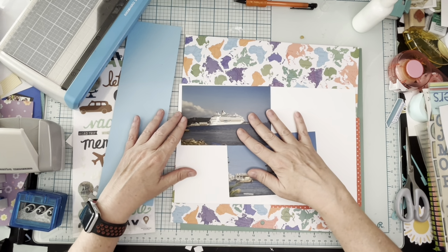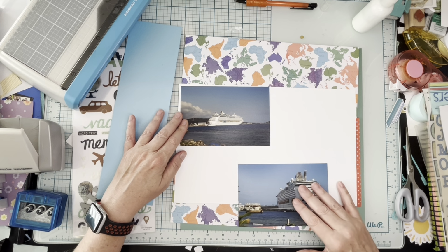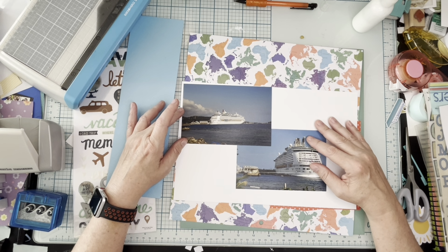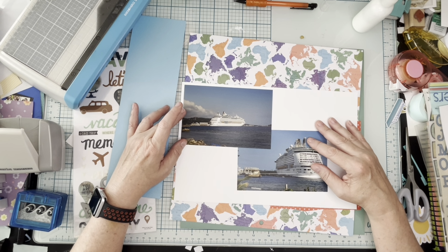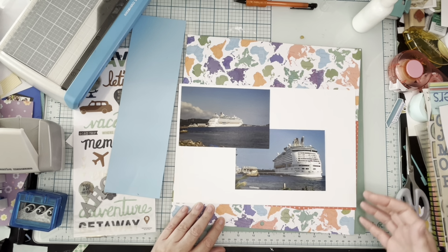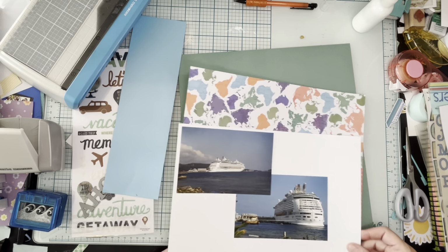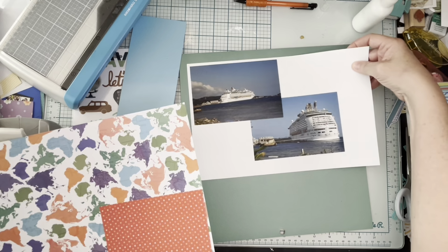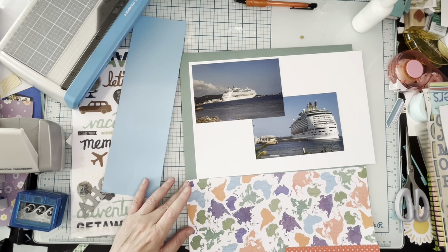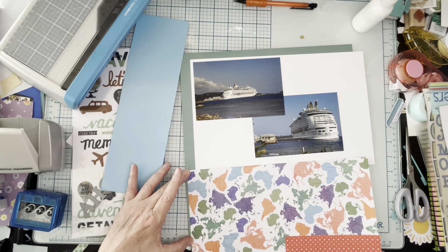So I think what I'm going to do is mount these, because I think I want them overlapped, because spreading them out on the page seems a little boring and silly. So I'm going to put them together, I think like this, and leave a little bit of a border around both of them and just cut that square. I have to trim the whole part off this. And then I thought, let's put that maybe at the top of the page, and this is so bold and bright, then maybe make this a strip across the bottom, probably a 4-inch strip.